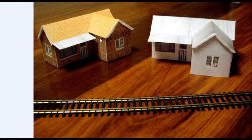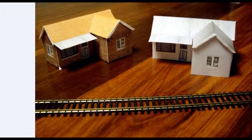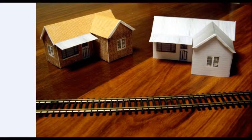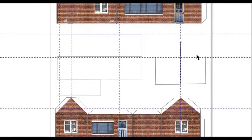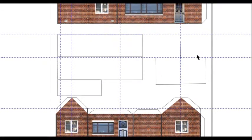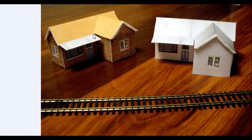So the correct length is actually the wall length plus half of this wall length, which we've then laid out here. Now the next thing we need to know is what we're going to do about this line here.